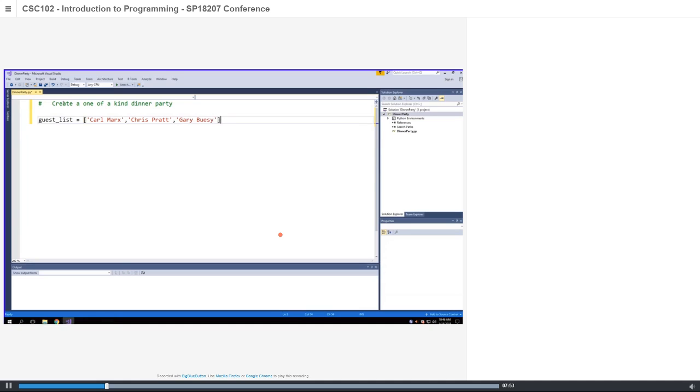Okay, so we have our guest list here. Now with an array, when we first make an array, and again, this is nothing you have to memorize right now, just good to know, you can put however many people you want here. We could put 20 or 2 or 1, doesn't matter. We're just going to have 3 because 3 is an easy number to talk to. Okay, so here's our guest list. And you notice I didn't really have to put any comments about that because I named the array guest list, which is self-explanatory. Very important when you're working with variables.